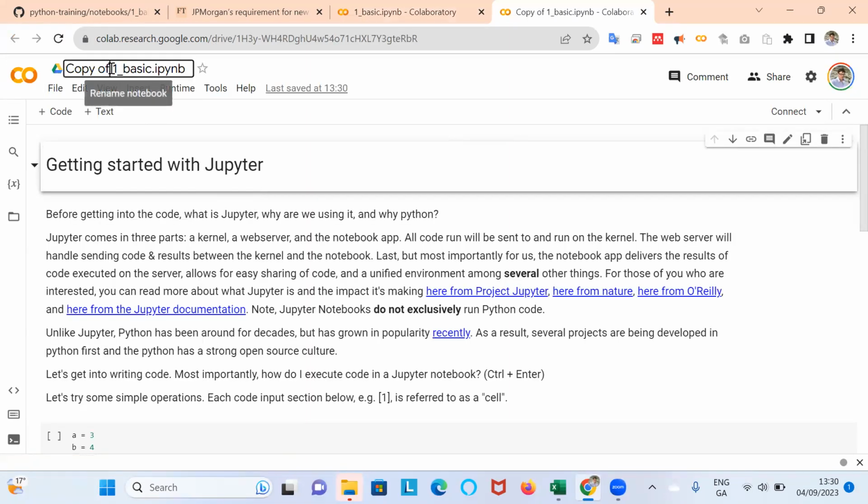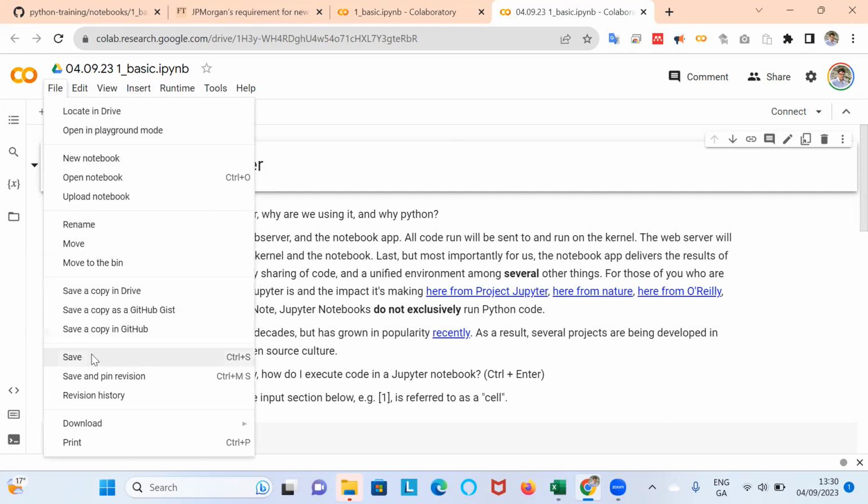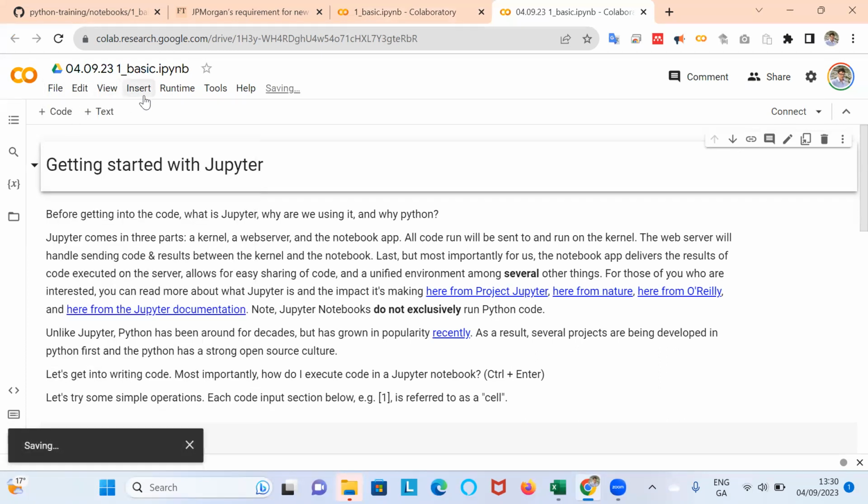And whatever filing conventions you have in operation, I normally just put a date in reflecting the date that I worked on a specific project. And we'll put 23. And I'll just save that. So I have a copy of that now available in my own Google Drive that I can pull up at a later stage, just observe what's going on.